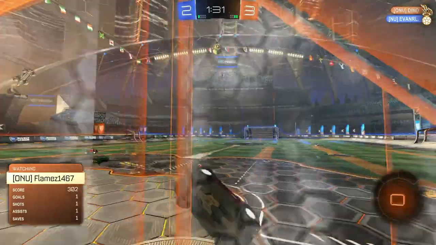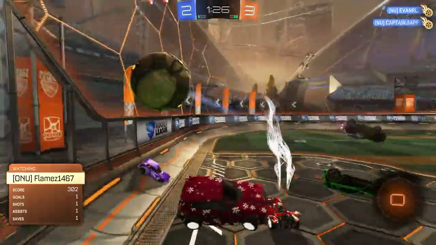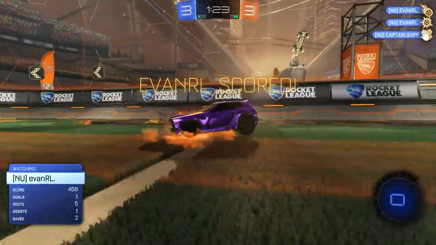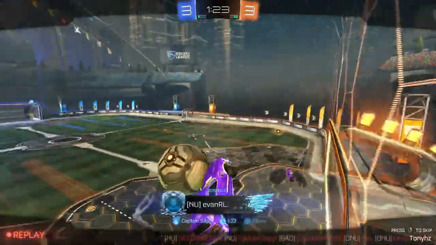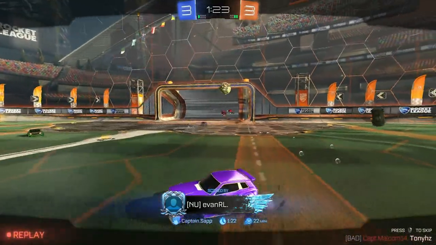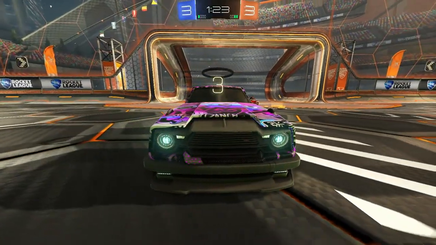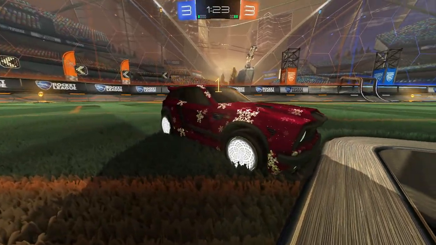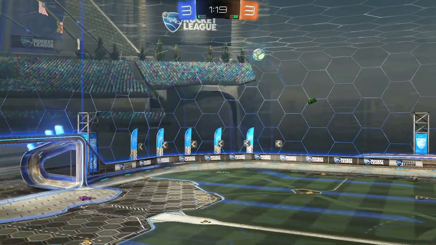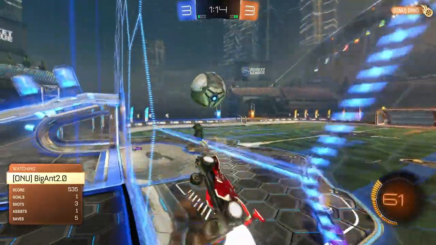I mean, if it's their bread and butter, they can stick to it. Getting demos really does open up the other team's defensive half and really causes them to panic, as you saw just right there. Evan RL able to slot that one. Probably could have been saved, but little miscommunication there between the two of them. Once again, caused by the demos. Great play by Neumann there. If they can use that to their advantage, by all means, they should take advantage of it.